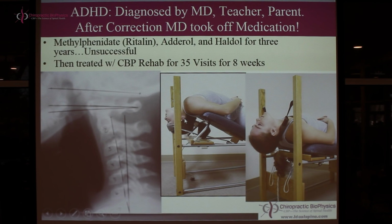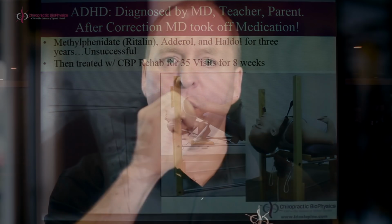Additionally, what was done? Extension traction. Now the child's 5 years old, so he's old enough to do some of these procedures. Extension traction is depicted here. Now we have pediatric versions of this now, but in '94, these are the two techniques we had for kids. We had this one here without a support in the mid-neck, and then we had this one with a rubber bungee cord, if you will, with a foam pad over it so it was comfortable in the child's neck. These are the two techniques we use. This helps rehabilitate the shape of the curve over time.